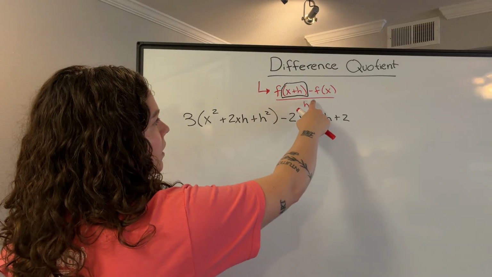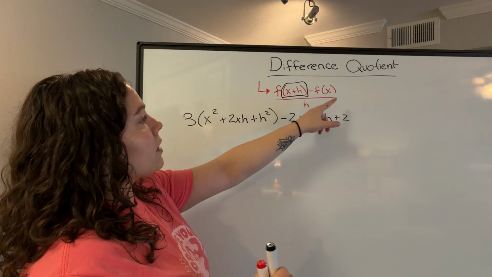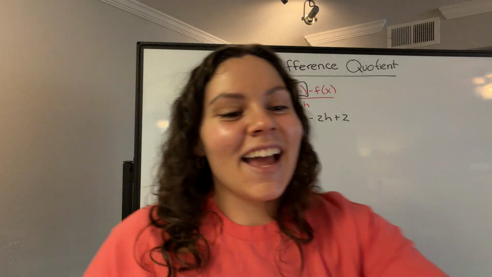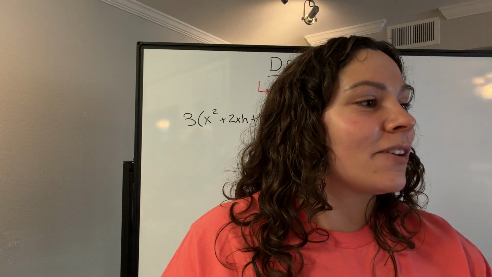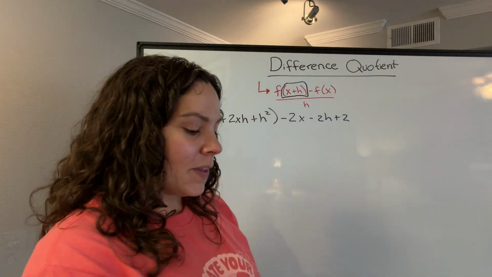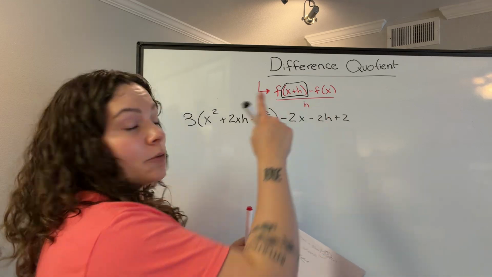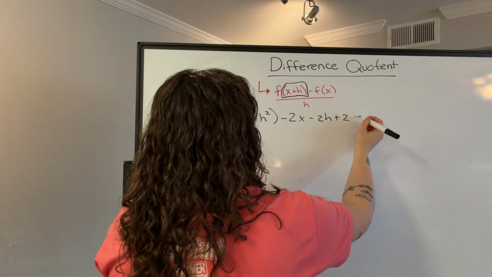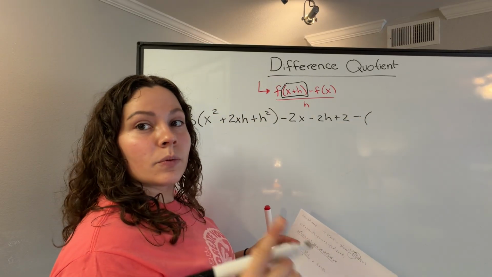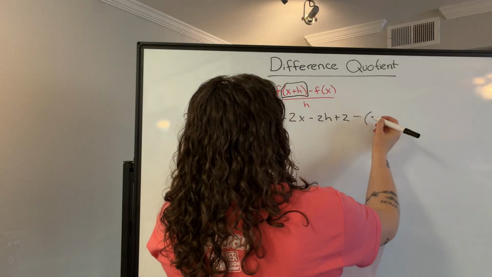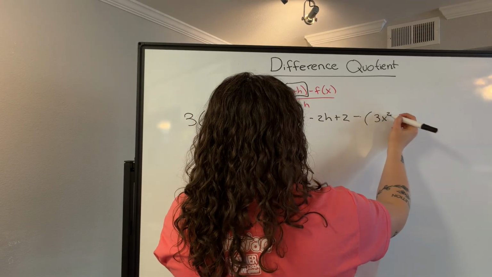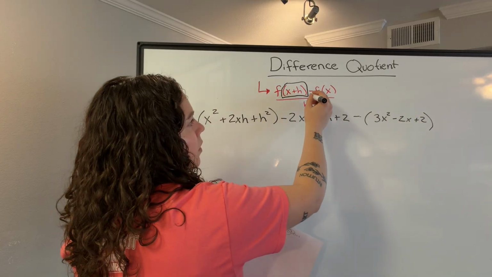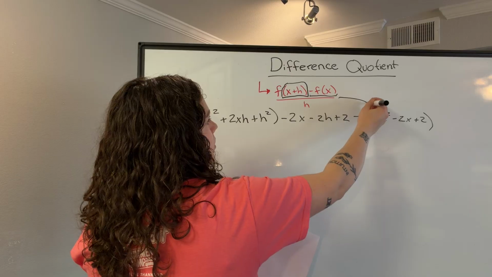Okay, so next we're going to add the minus f of x. I probably shouldn't have erased it because I had my f of x function on there originally, but okay, I have it on this piece of paper too. So we're going to subtract our original function f of x, which they gave us. And make sure you put the f of x function in parentheses. This is important. Minus 3x squared minus 2x plus 2. So that is this part right here that we just plugged in.